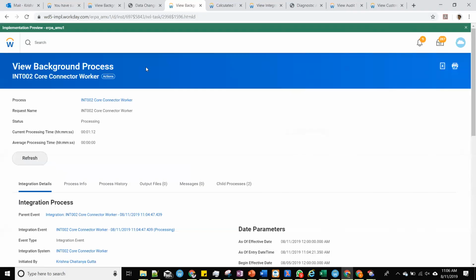The core connector worker is built for outbound type only, and it is mostly used for sending information to external third-party vendors who need a changes file. And it's always on a fixed list of connectors. We can't create a core connector on an object that Workday hasn't delivered a core connector for. No, it's only from the list of connectors you pick.